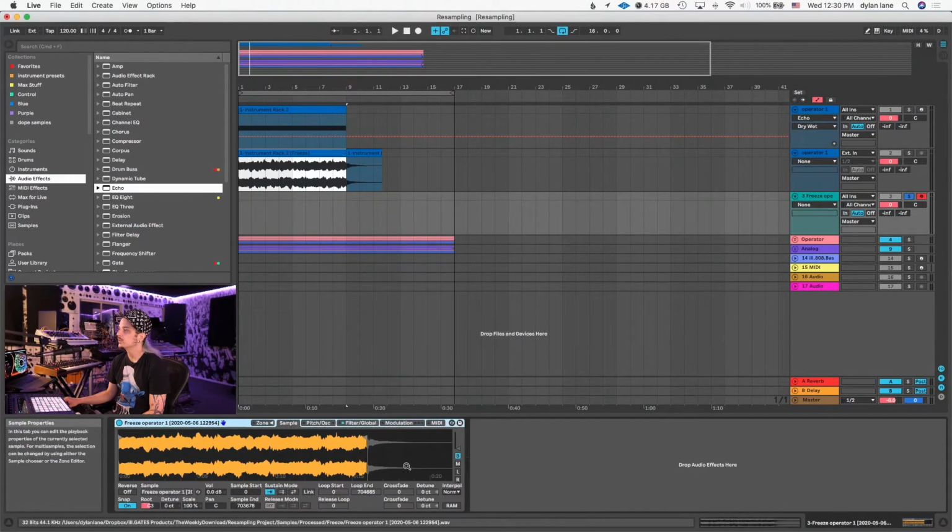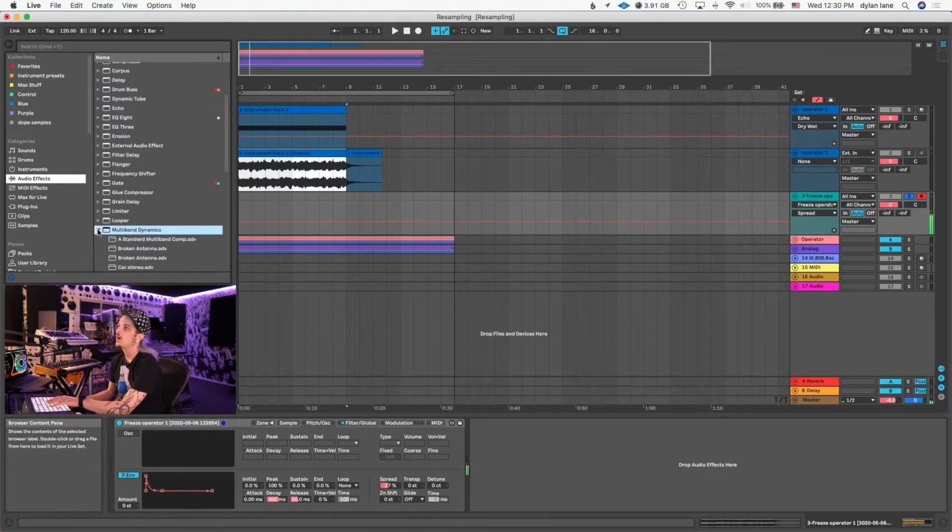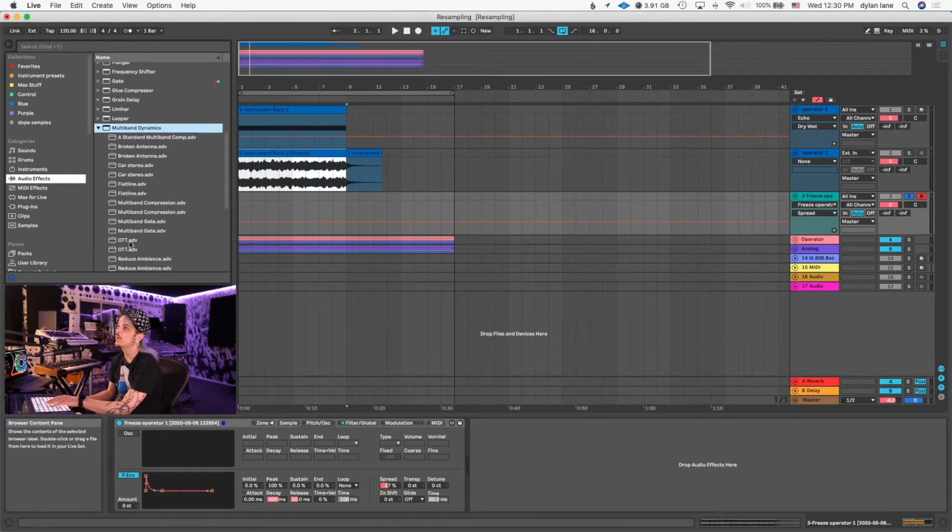Then for the resampled sound, I'm going to go into the controls here on this guy. I'm going to turn this Simpler into a Sampler. I'm going to loop it going forwards and backwards, and then I'm going to go into some of the sound capabilities of the Sampler, and you'll see this thing really come to life. So I'm going to turn the spread up. All right, I'm going to put another OTT at the end.